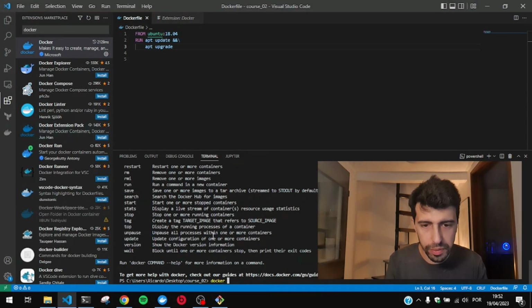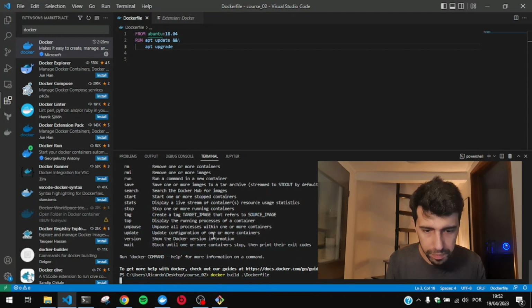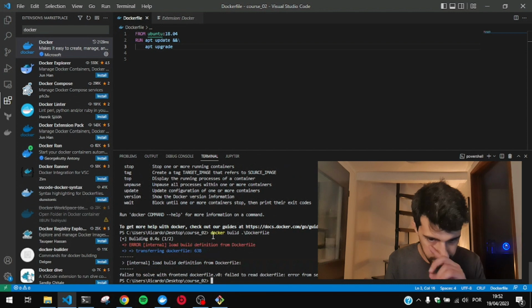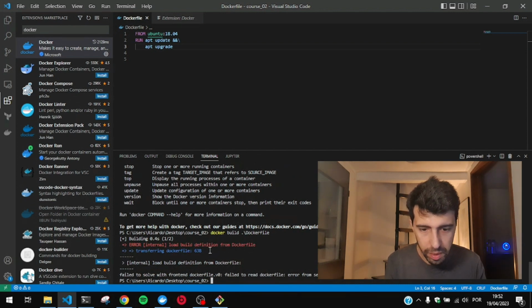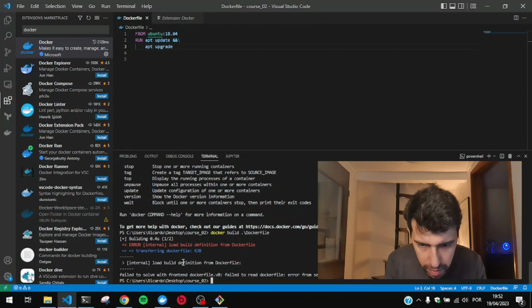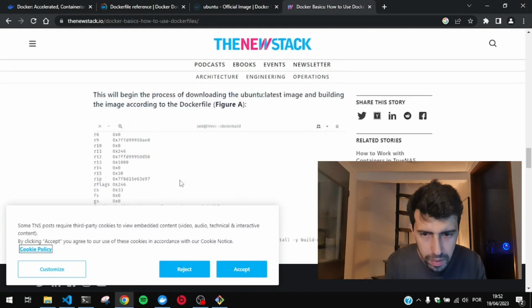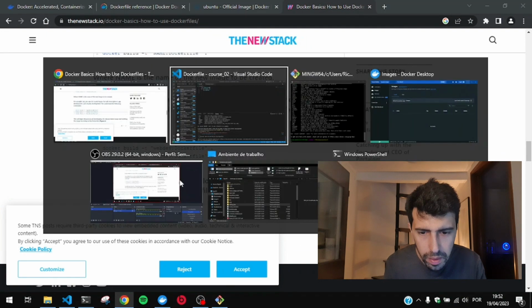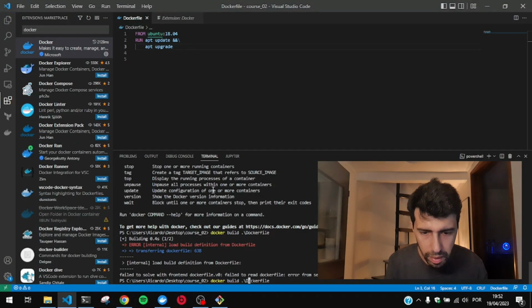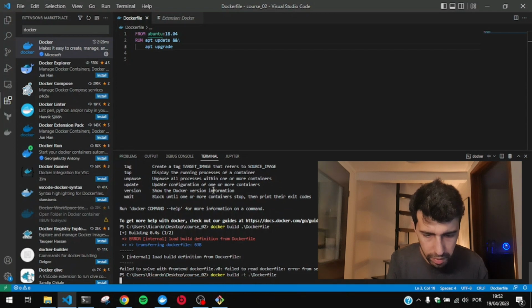So yeah, you can first build the image. You can run the docker build and the file name, Docker file. Okay, you have to say the directory.